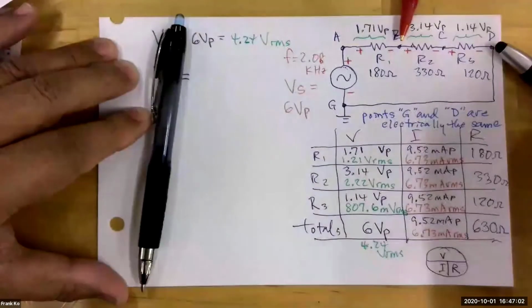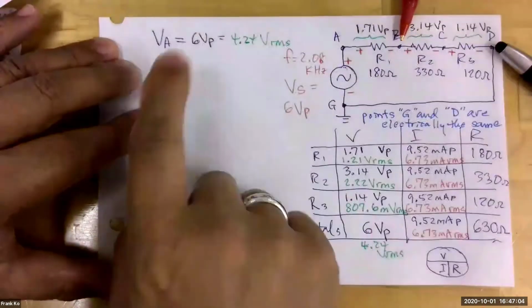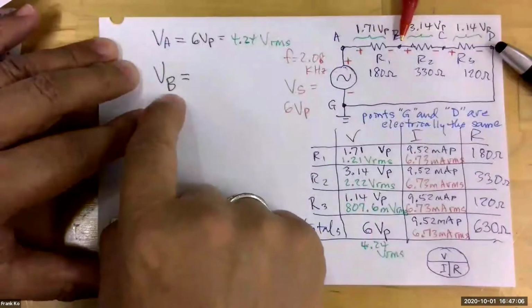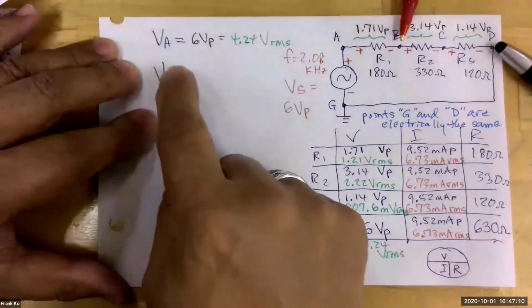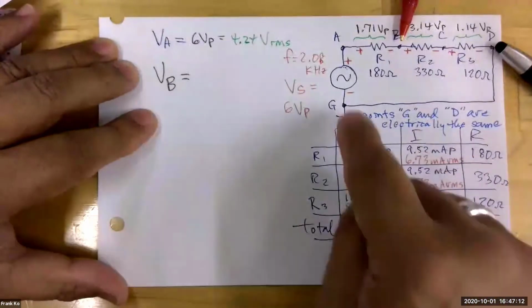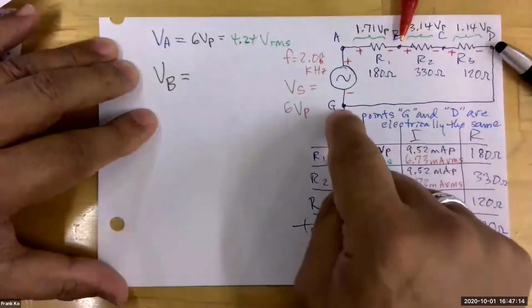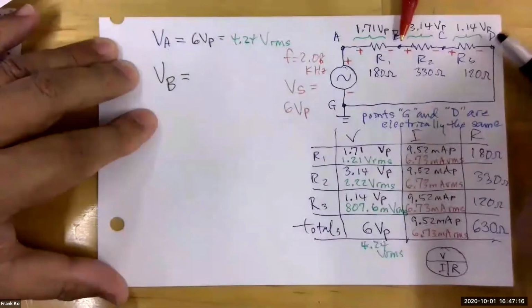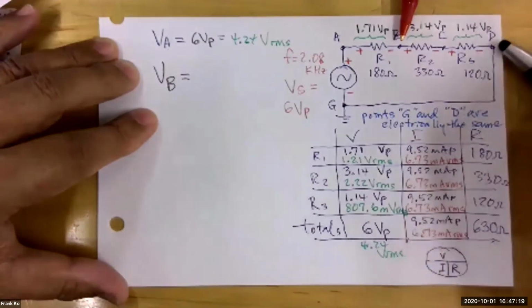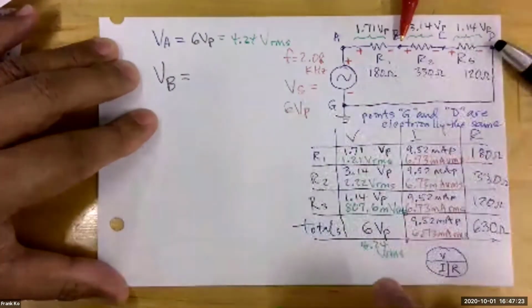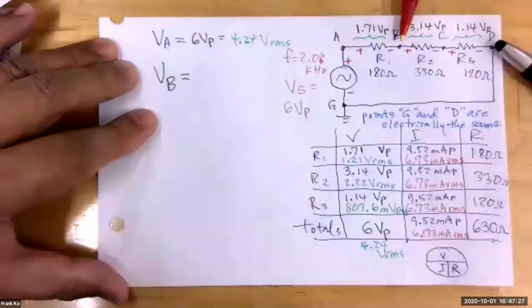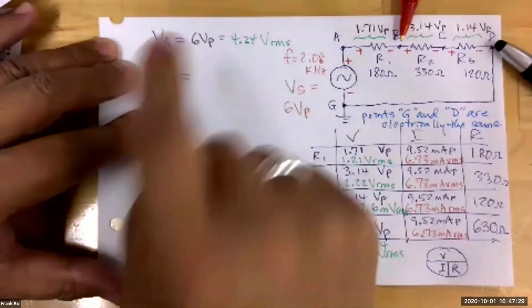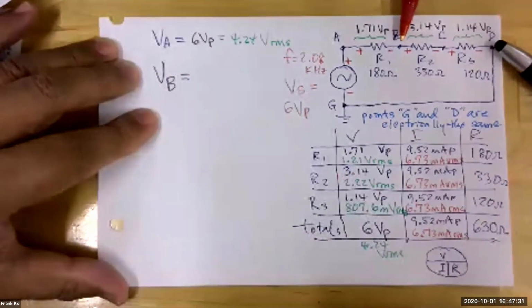So if you're only shown a single letter, the red probe will go to that single letter, point B, and I have the red probe at point B. There's no designation for the other point. That other point will always be ground. And this ground point right here is electrically the same as this end of the wire, which is electrically the same as this here. So my question now, Yusuf, what am I going to measure between these two probes? What value would I have here? How do I determine this value?